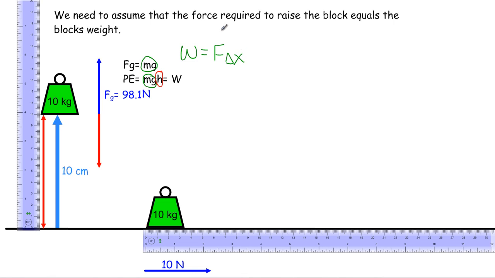Now there is one thing that we need to keep straight, and that is that these are vectors. Both forces and displacement are vectors, which means that their directions are going to have an impact on how much work is done. It's really simple, though. We don't have to do any vector calculations. It's just an additional step to this work formula.